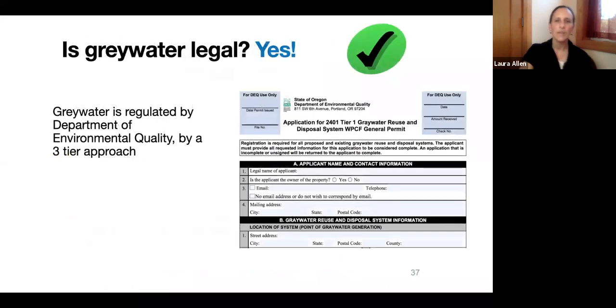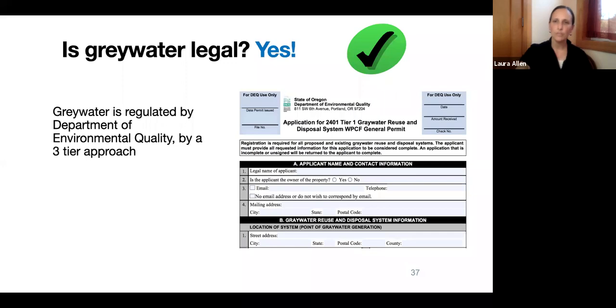So looking at this, you have to get your permit through the Department of Environmental Quality. It's a 3-tiered approach. So if you're a single family home and you're just using gray water for irrigation, you're in the simplest scenario and it's not too expensive and not too hard. If you're trying to get a permit for commercial or multifamily, or it's a lot of water, then of course there's going to be more oversight. But I'm assuming that most of you are in the single family home, just using it for irrigation. So that's a pretty doable permitting situation.